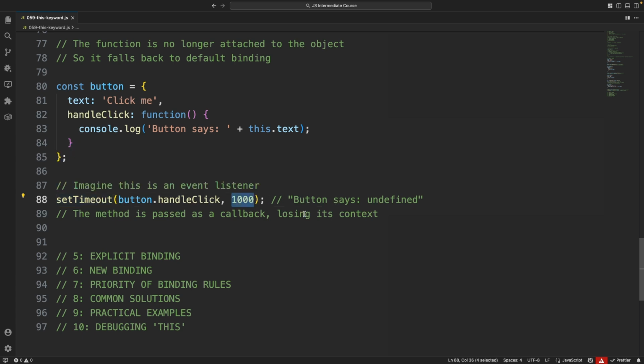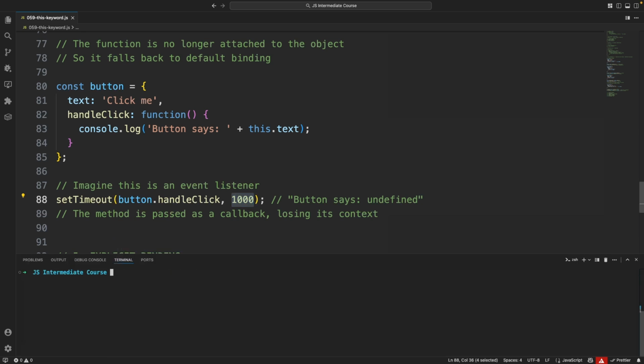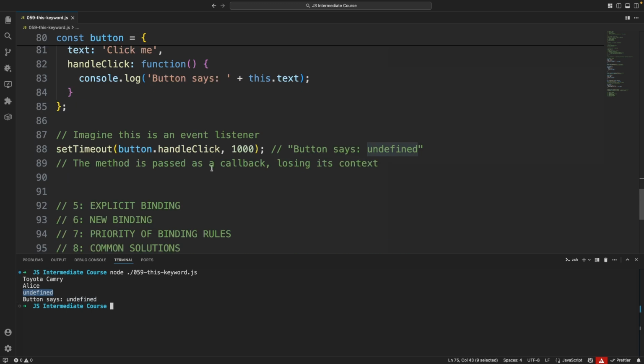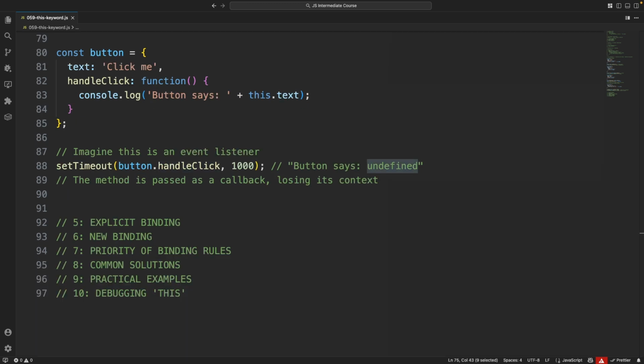The button says undefined. This method is passed as a callback, losing this context. You see, after a delay of 1000 milliseconds, it shows undefined. This price function also returns undefined here. This is interesting.